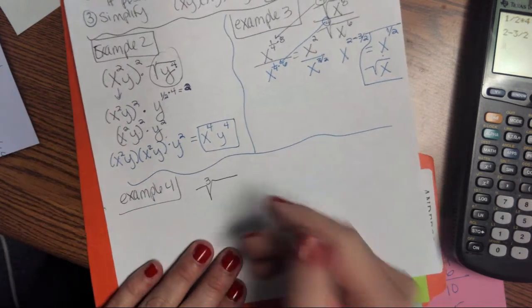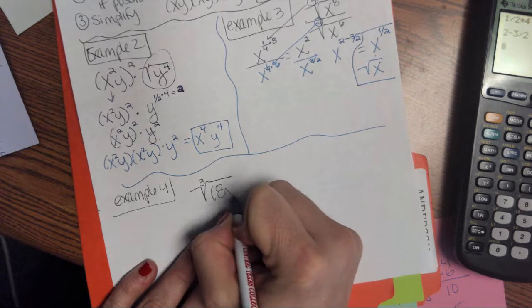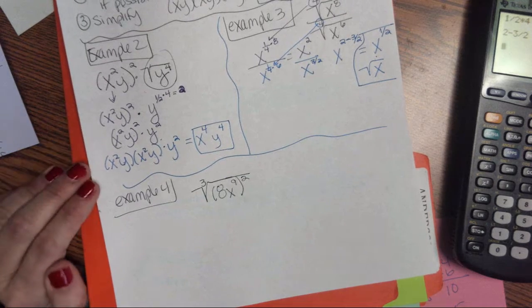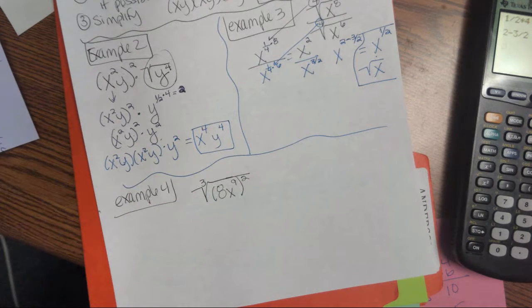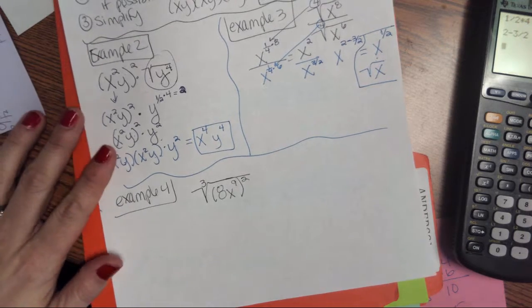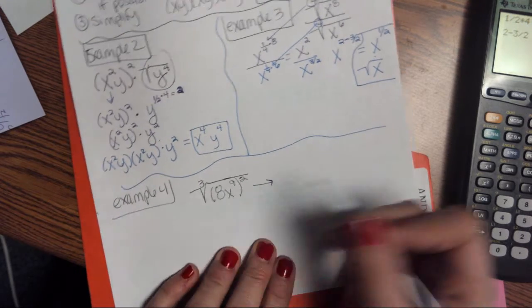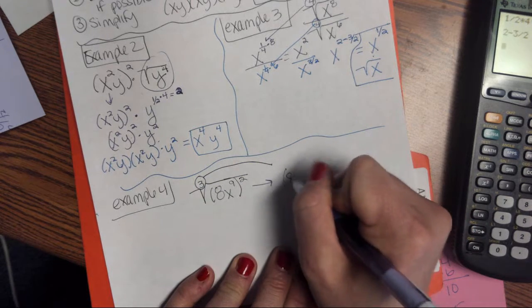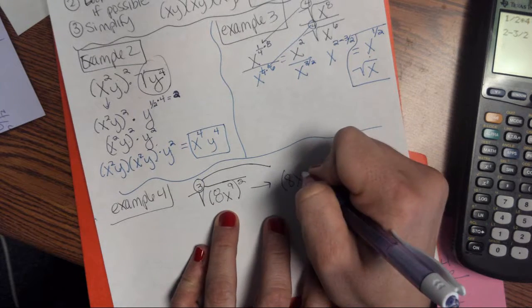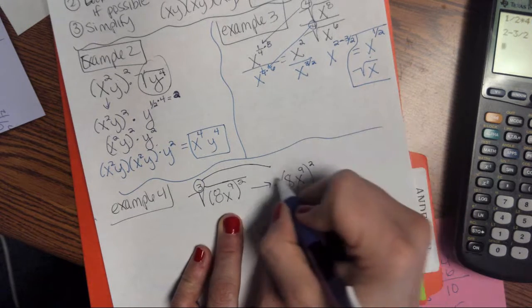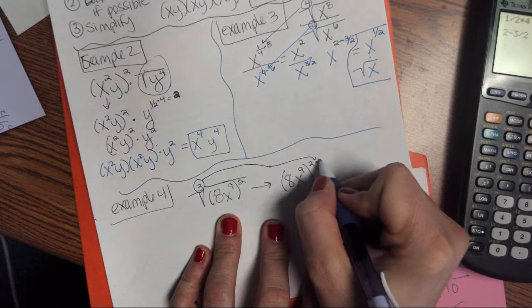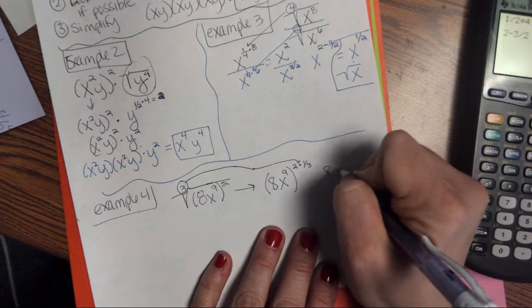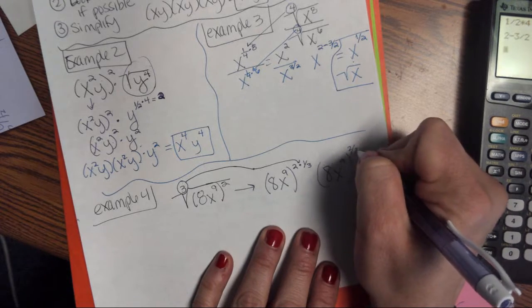We'll take the third root of 8x to the 9th, all to the 2nd power. It looks really, really tricky, but it's not. All right, step 1, we're going to rewrite that using fractional exponent form. Remember, that turns into a 1/3. So we take the whole thing underneath the radical, and instead of the 2nd power, it's going to be 2 times 1/3 power, remember? Which is 8x to the 9th to the power of 2/3.